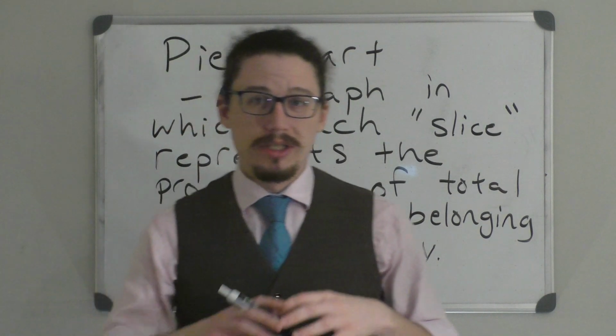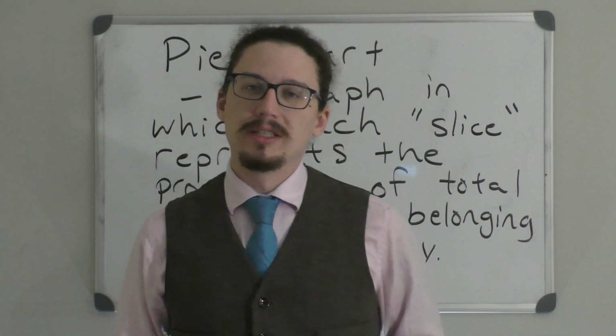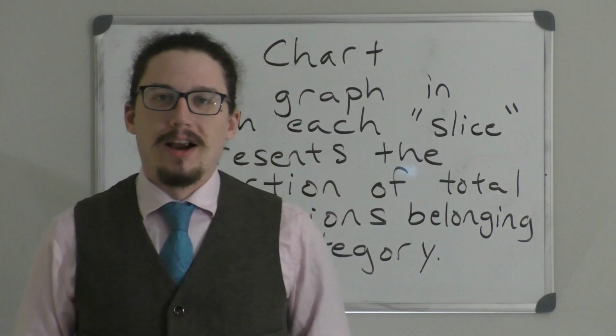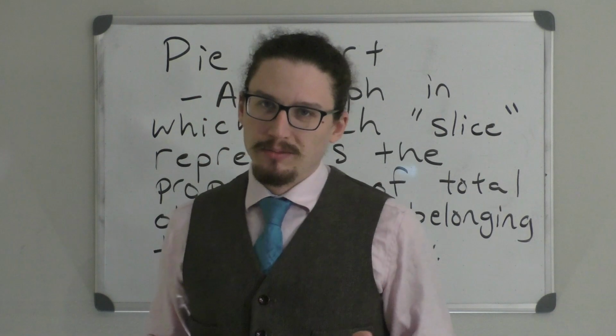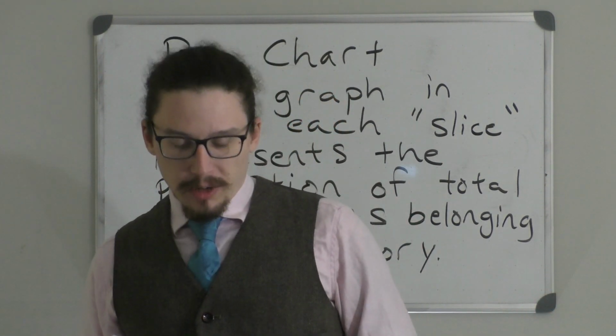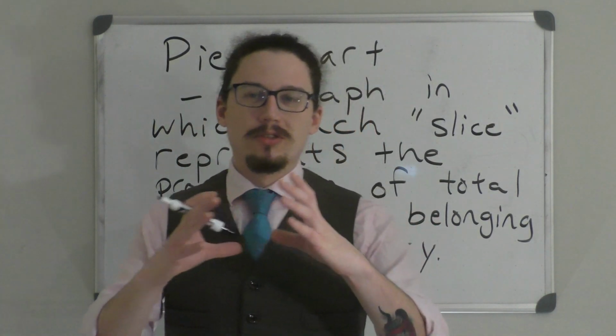One thing, if you're making a pie chart, you have to make sure that it adds up to what it's supposed to. So if you're doing a relative frequency or a percentage-based pie chart, you have to make sure that those relative frequencies equal 1 or the percentages equal 100%. If you don't, then it doesn't make any sense.